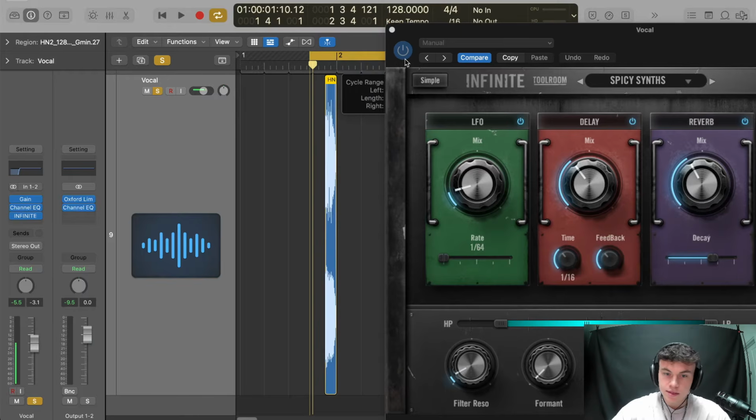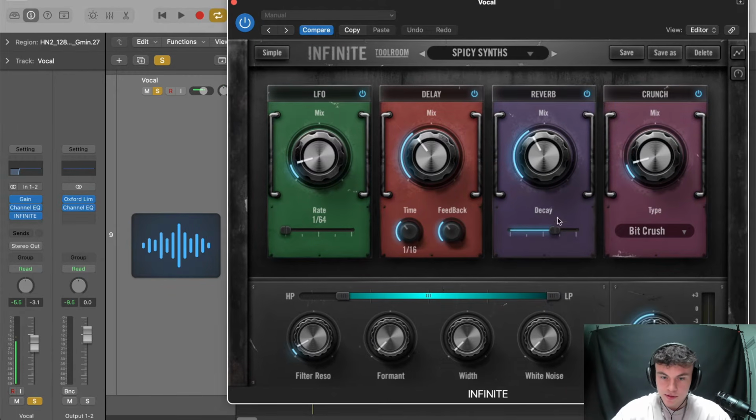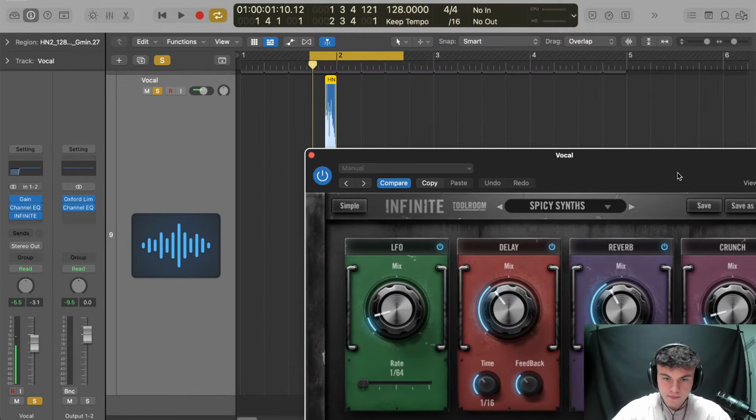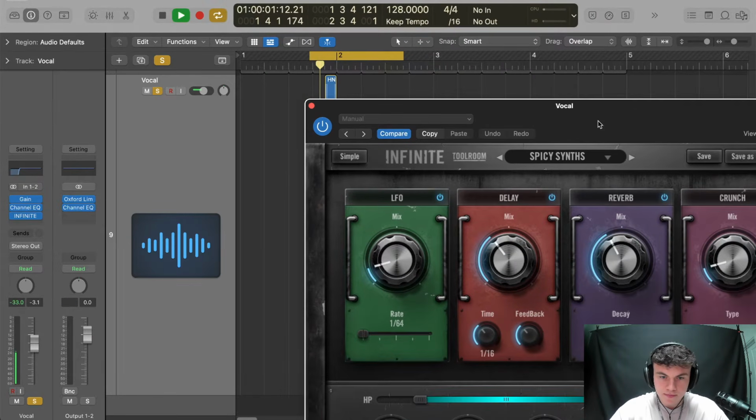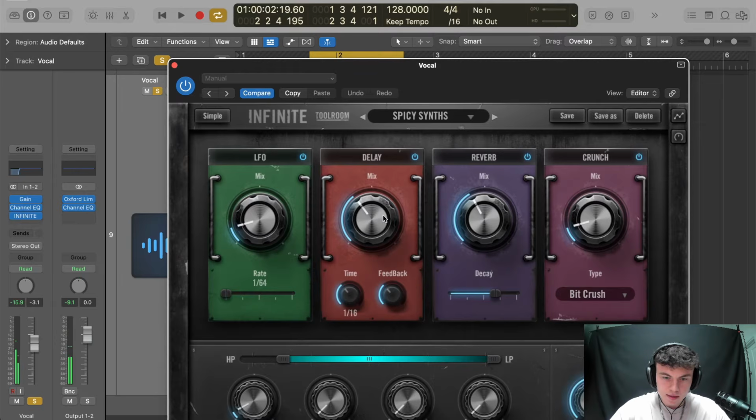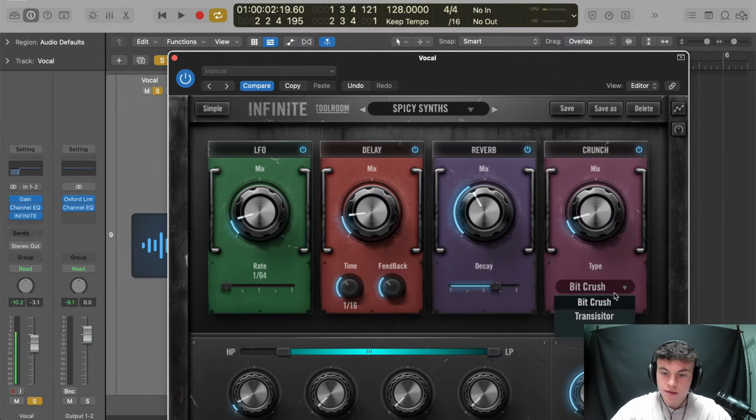So yeah, I normally just like to go through the presets and then make some adjustments to the LFO, delay, etc. So if we listen to this, that's probably a bit too much delay, so bring that down. I also like to use their bit crunch saturation.